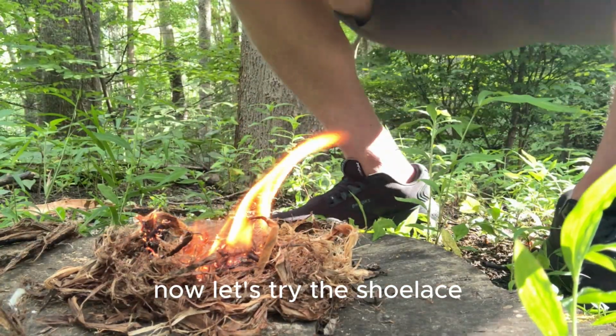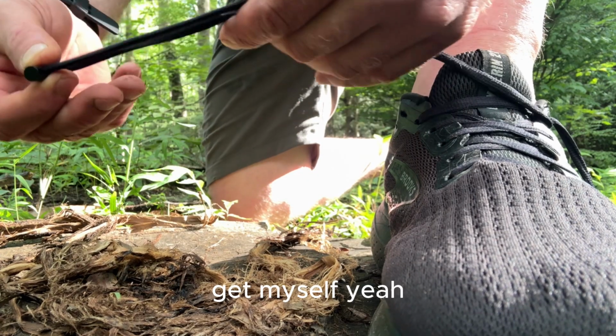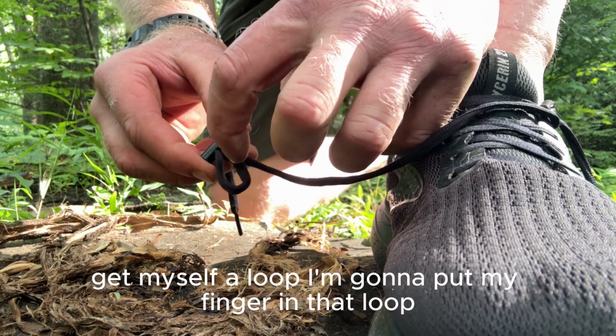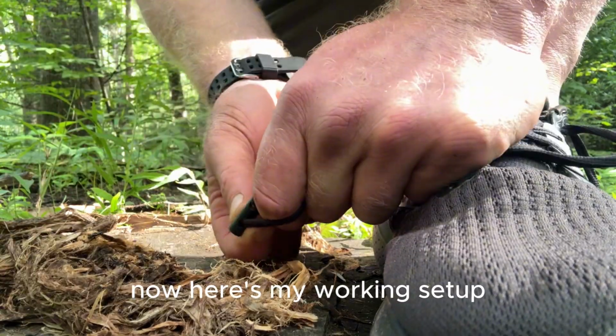Now, let's try the shoelace. What I'm going to attempt to do is not even take my shoe off. Give myself about 5 inches. Give myself a loop. I'm going to put my finger in that loop, tighten it up. Now here's my working setup.